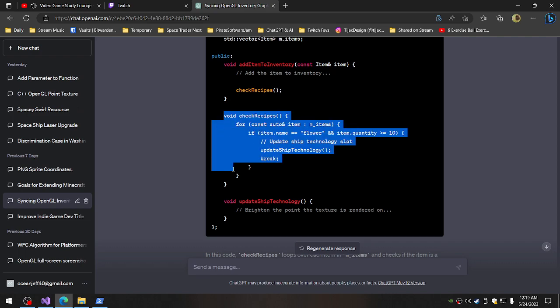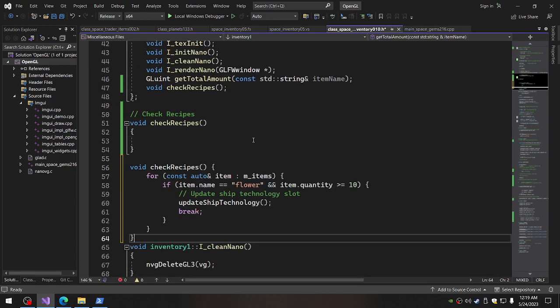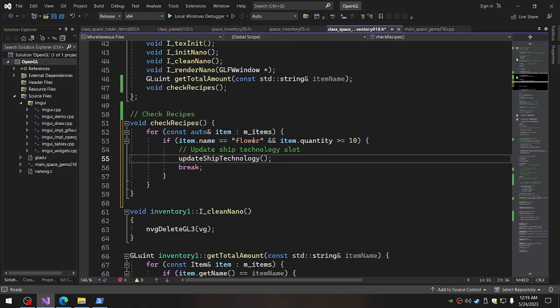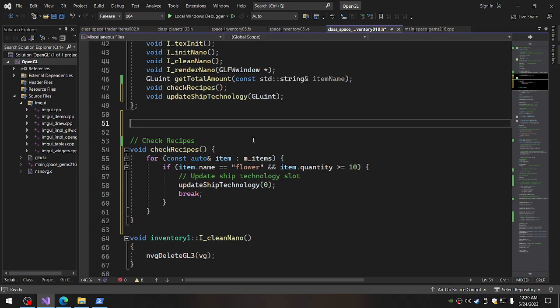And those are both inside the... Okay. So let's see here. So check recipes. Update ship technology. Nice. And in this case, we're going to just send 0 so that we'll know which ship technology to update. Void update ship technology, with an int. Which one? Actually, we'll put that on the... Sorry. Void update ship technology.